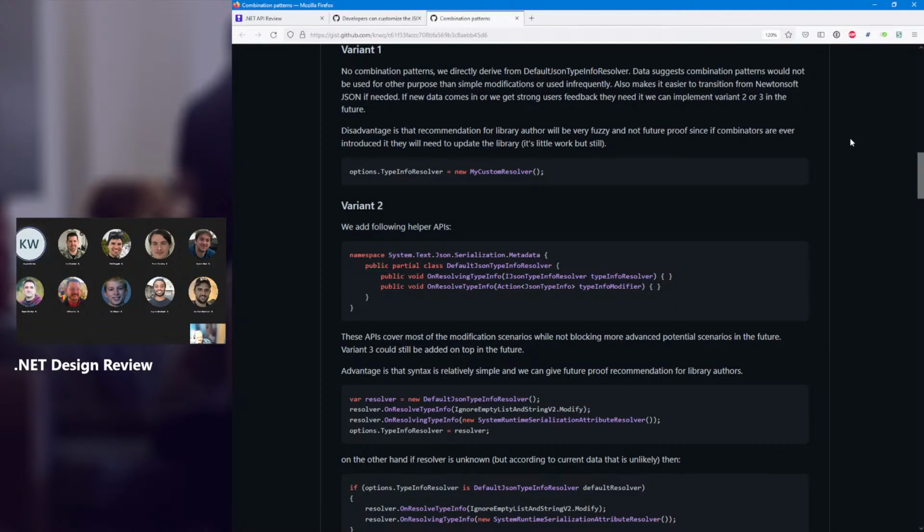And the combination patterns are fine, but perf isn't a good trade-off here, because this thing is called once per type per options. Perf really doesn't play that much of a role here because we do caching and stuff. So it's a matter of how much flexibility we want people to have. I think it's good to provide some combination APIs because it enforces good patterns, but that is the only reason; the usage doesn't strongly say we need them.